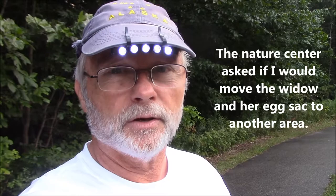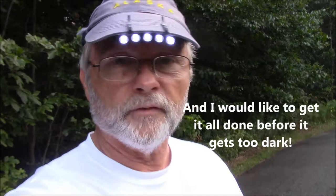Hey, Bob the spider hunter here. I'm going to try to extract a black widow and an egg sack. To get at this particular widow, she's made a nice little funnel hole which I have to get through all the vegetation to reach. I'm thinking if I play with the egg, she might come out and try to defend it, and then we'll take it from there.